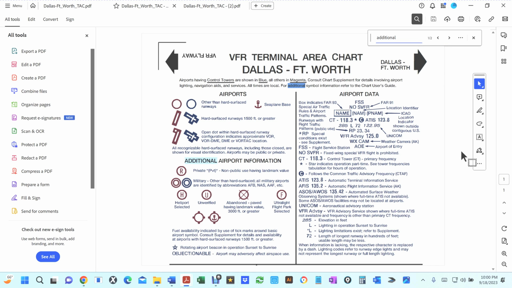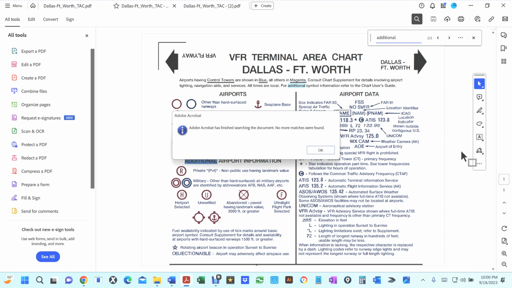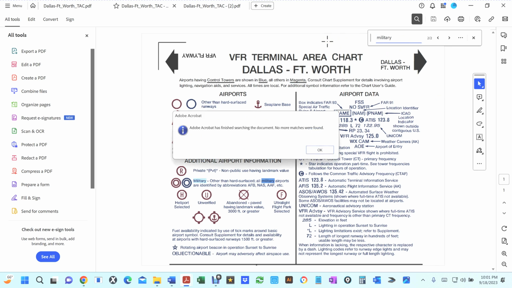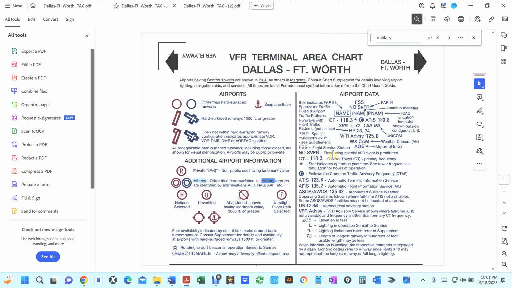You can go in and if it found two of them, or let's say you wanted to look for military, it'll go down every place it shows military. It's going to find it for you.